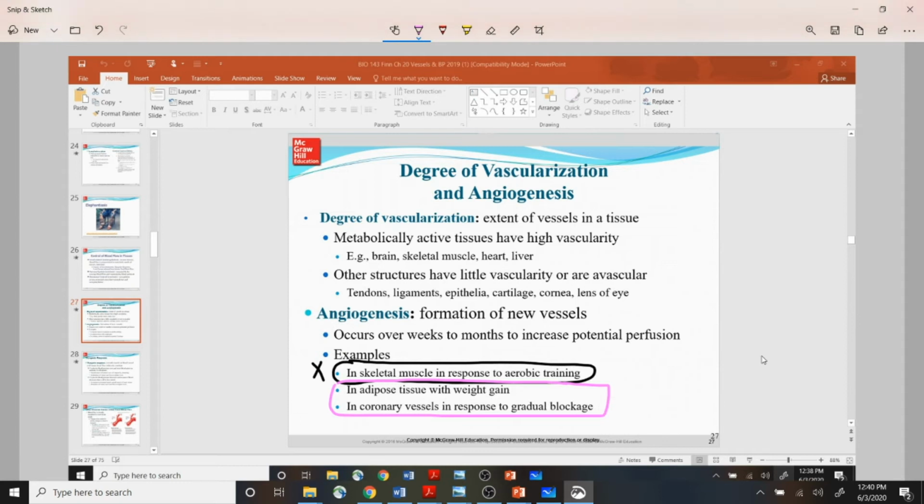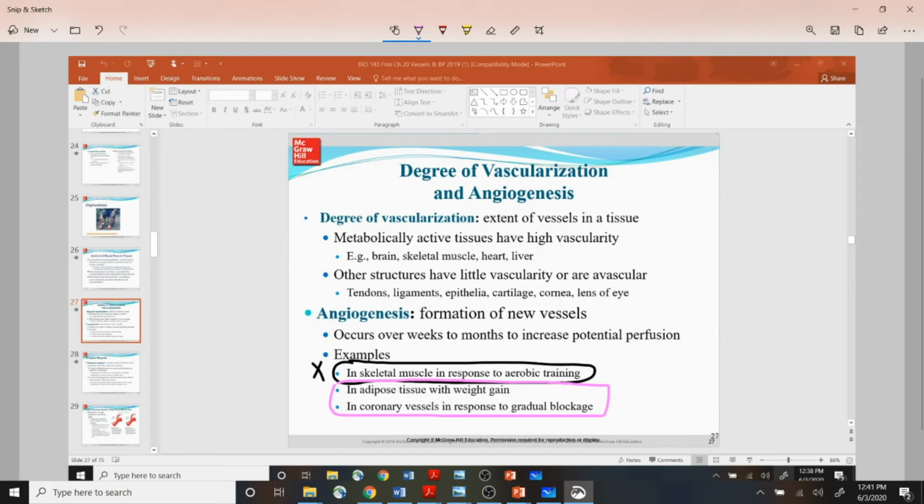It helps a person obviously to not, their heart to continue to function. But when there's more and more blockage in a coronary blood vessel and they start to kind of make new blood vessels to try to bypass that area, it's probably inevitable that that area is going to become completely blocked off. While it is somewhat good to begin with, it's something that we don't really want to think about happening in our bodies because we don't want the blockages to occur, but it can.